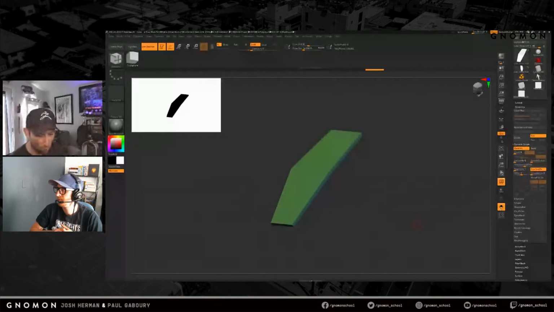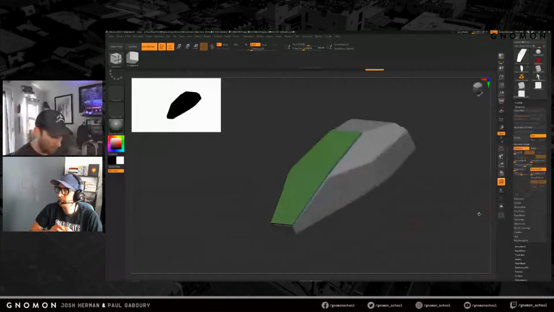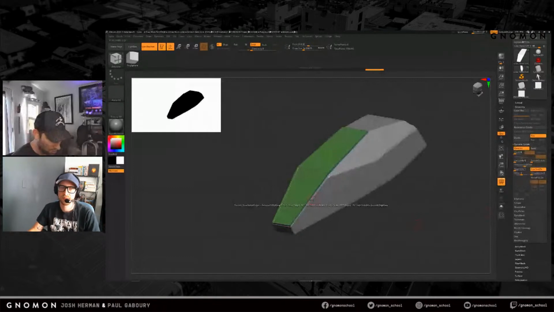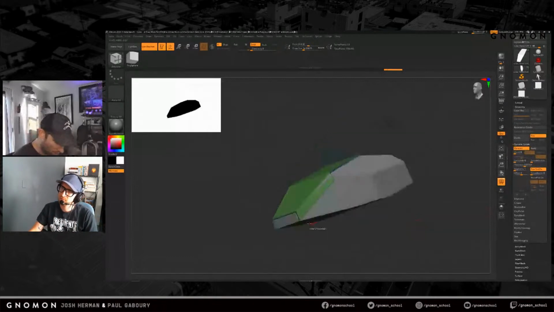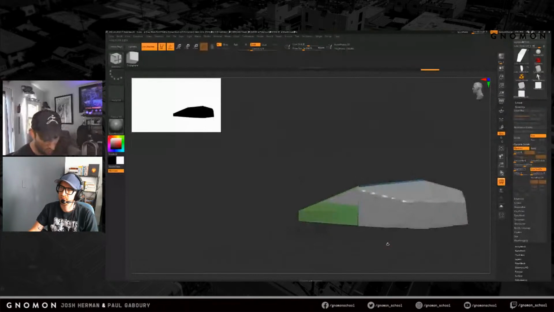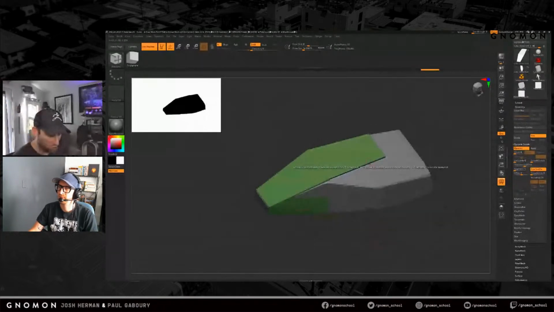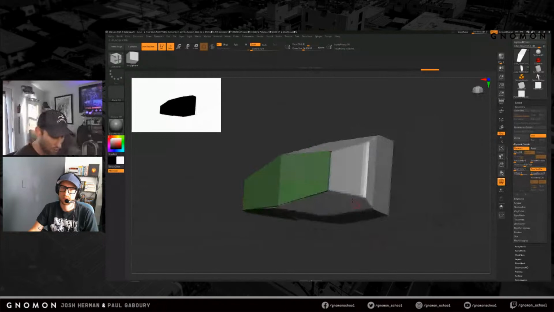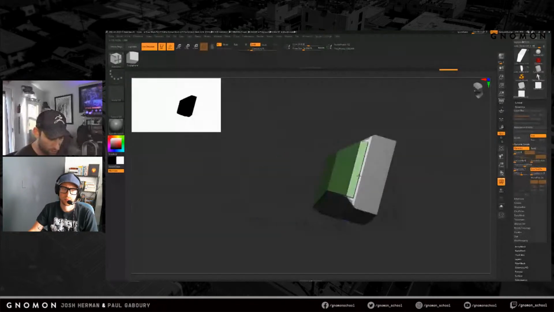So I prefer working this way because now when I come over this edge, I can come down here and say, okay, I want that point to sit there. And now I want this point to sit right there. Okay. And now you just start drawing out your edges where you want them. And then you can visually see where everything is going.